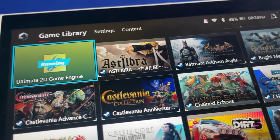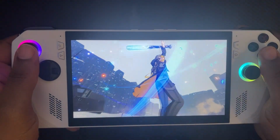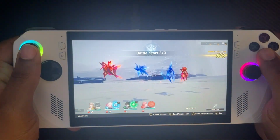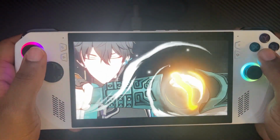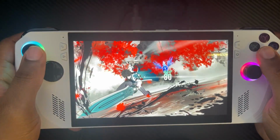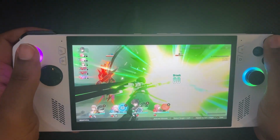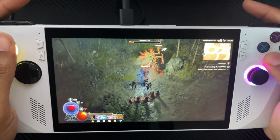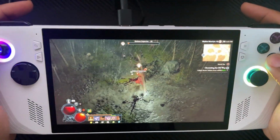The other thing I really like about this screen is that 120 hertz refresh rate. Now, let's be honest, not every game is going to be utilizing 120 hertz. Most games may just stick around 60 and maybe 75 refresh rate, which is perfectly fine. There's nothing wrong with that. But for everything I've been able to do with it, I've left pretty much everything at the default settings, and everything I'm playing, from shooters to fighting games, is that much more responsive than everything else I've played them on, not including my full-on gaming desktop that I'm recording this video with.